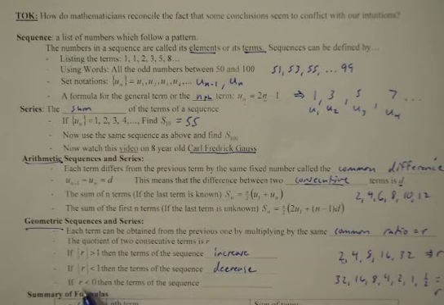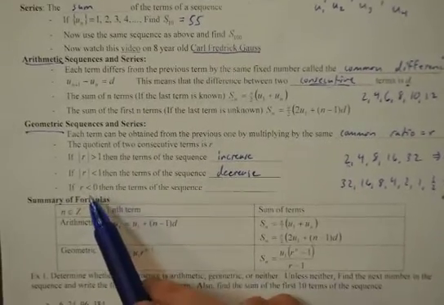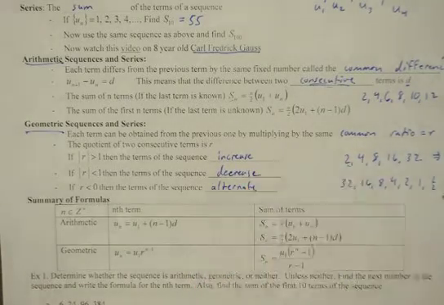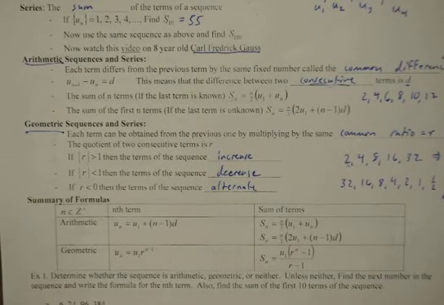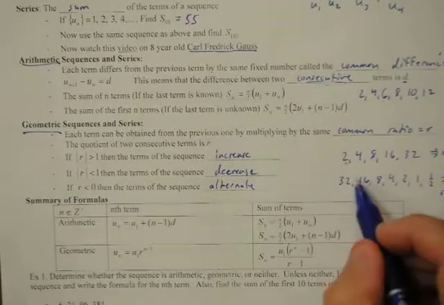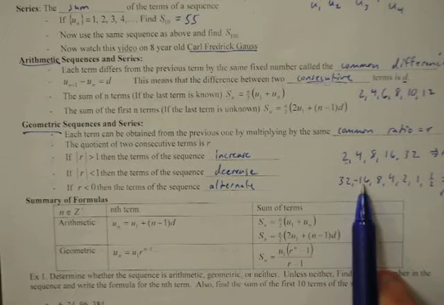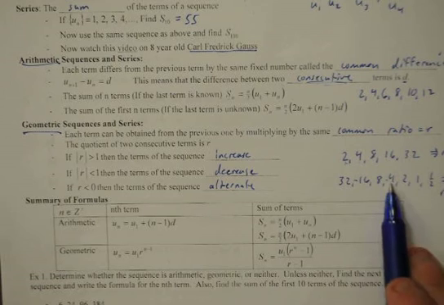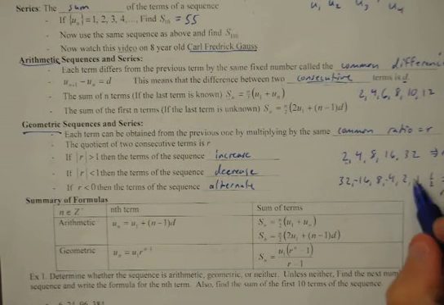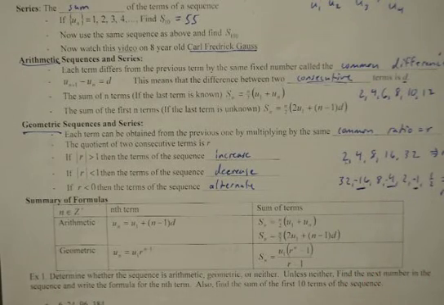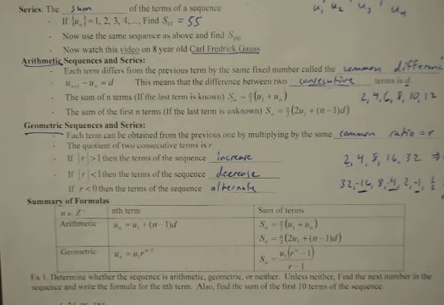And then you could have something where the ratio is less than 0, so you have a negative ratio. And in that scenario, what happens is you alternate. And so if this was negative 1/2 as my ratio, you start with 32 and then negative, that would take that to a negative, and then a negative times a negative would be positive, and then a positive times a negative would be negative, and you'd have alternating signs, what's called an alternating sequence.